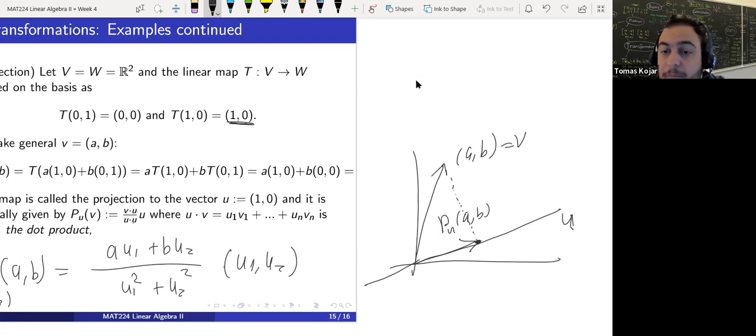Okay, it projects at a right angle, right? No, this is not a right angle. Oh, you're talking about this. Yeah, well, this works in any dimension. You could have a vector like this, and how do you say it?